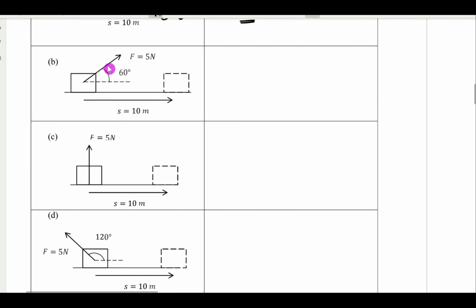So in this case here, we have a force, and the force is at angle of 60 degree to the horizontal. Kalau tadi force kita to the right, which is parallel to S, this time force kita ada angle. Jadi bila ada angle macam ini, kita nak kira the work done by the external force of 5 Newton. Okay, so based on the definition of the dot product W equal to Fs cos theta, actually, the force here, we need to choose a force that is parallel with the displacement S. Sama ada dia parallel same direction ataupun dia parallel opposite direction.